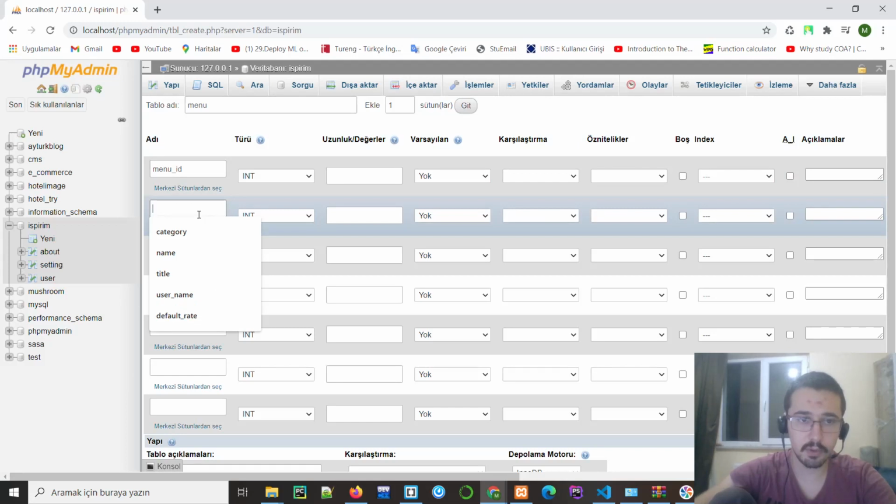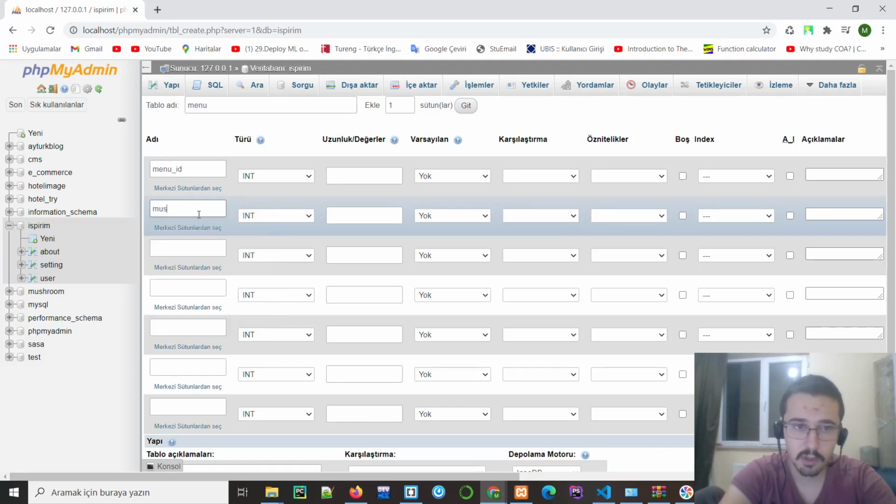Then we will have a field which name is menu above.